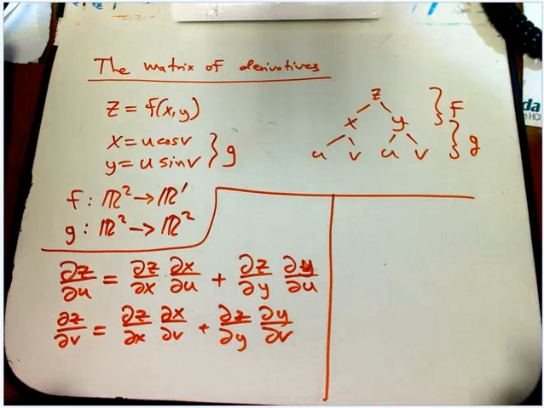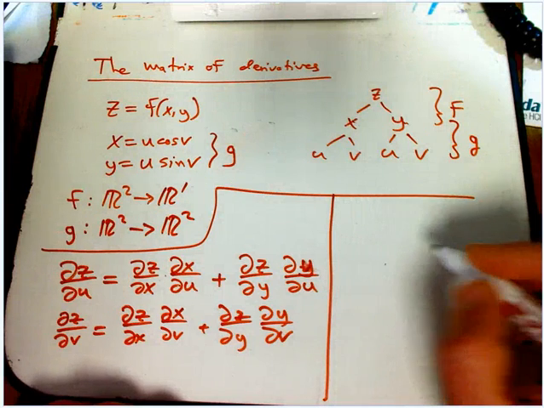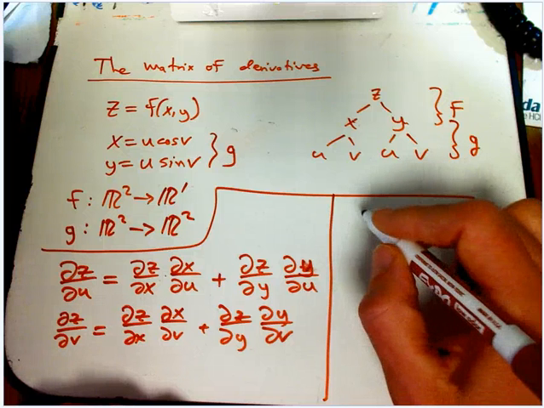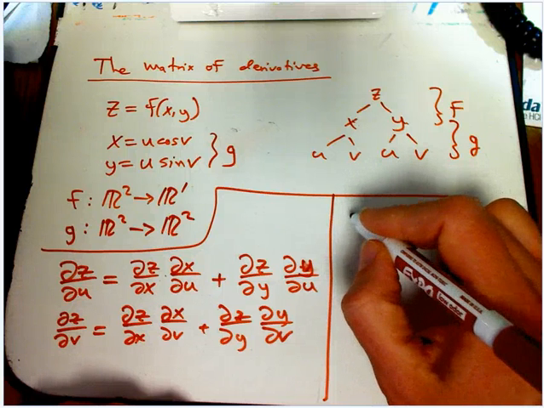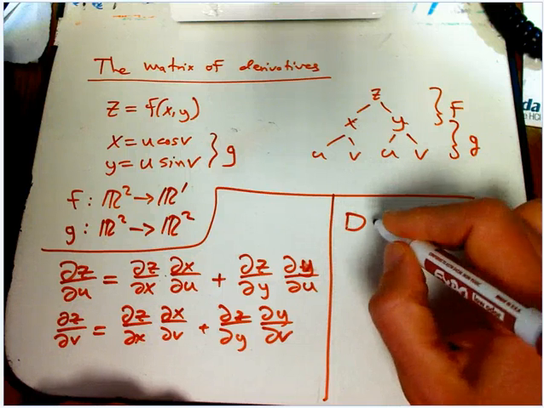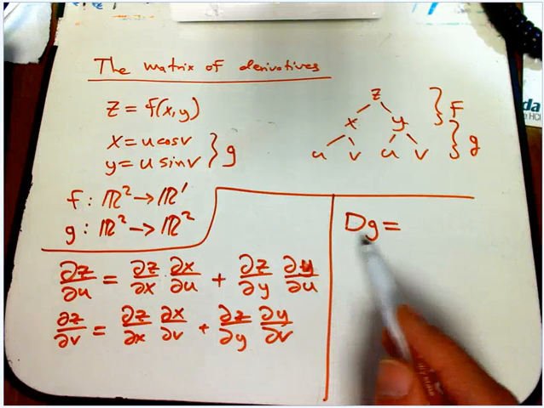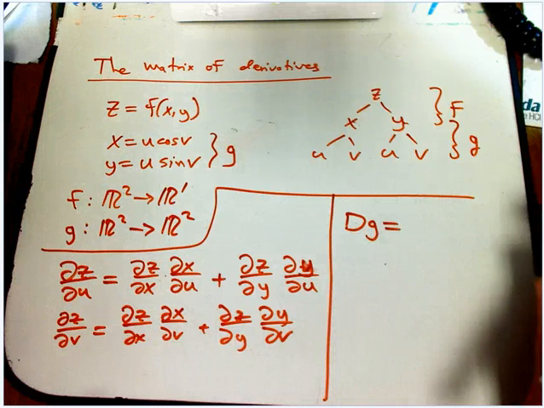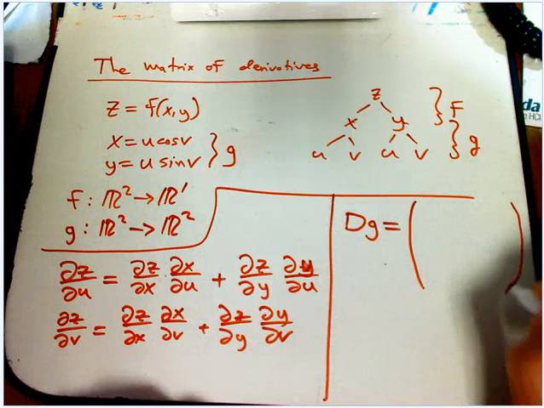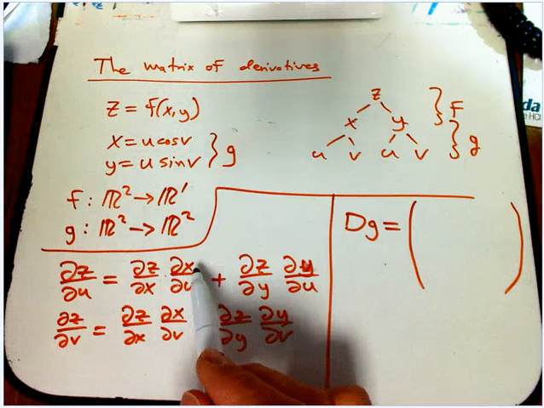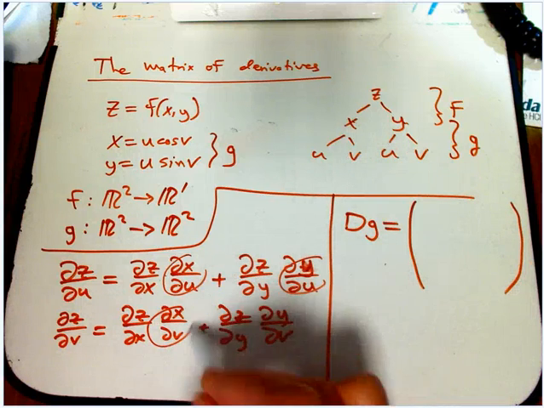So what we're going to do is, let's see, which way do I want to do it? Okay, I want to say that the matrix of derivatives of G, and that's going to be capital DG. Sometimes people just say G prime, because it is really the natural generalization of the derivative of one variable. I'm going to call it capital DG, is just recording all the partial derivative data that we could actually be interested in for G. It has two outputs and two inputs. So I'm going to record dx du, dy du, dx dv, dy dv.